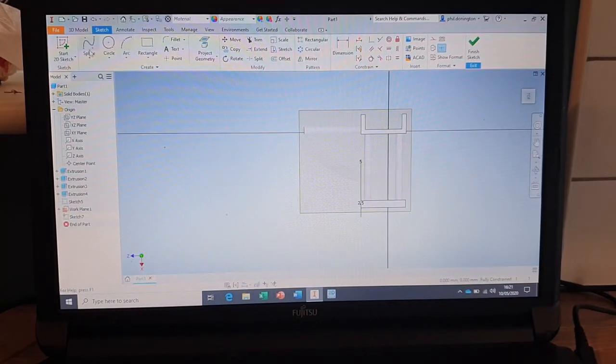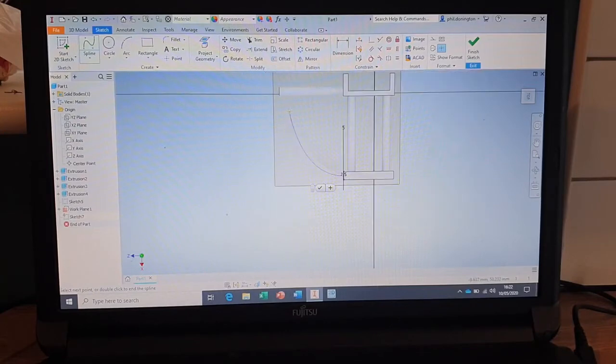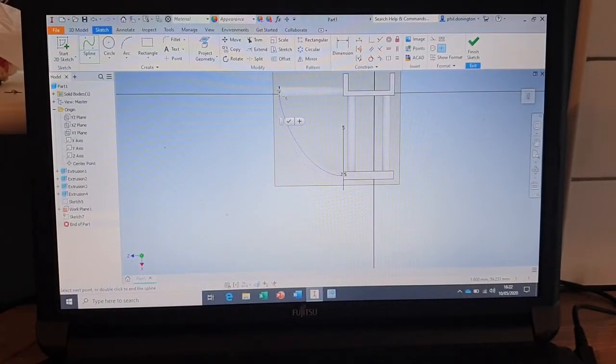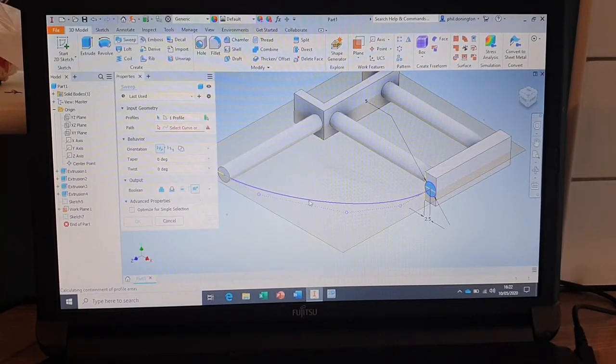And I've got to create a spline again, just like I did before. Let's see how fast I can get that made. I usually go out straight to begin with. I've had previous software like SolidWorks not like the fact of coming straight out of a circle when doing the sweep tool. Right, so now you can see my line is coming perfectly out of the center of my circle. So now my sweep tool should work. So let's see, has it picked up? It hasn't picked up the curve.